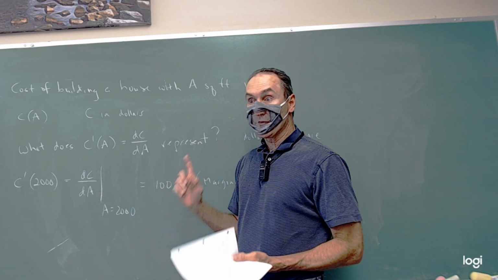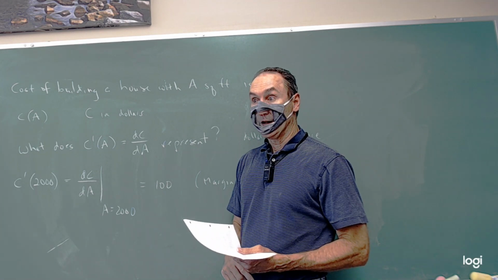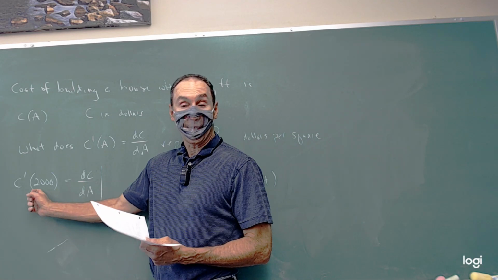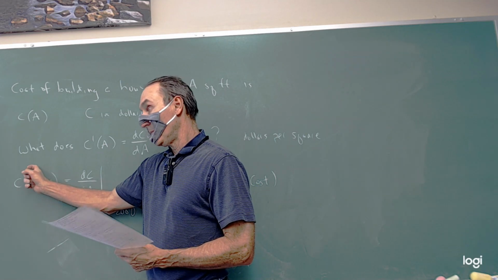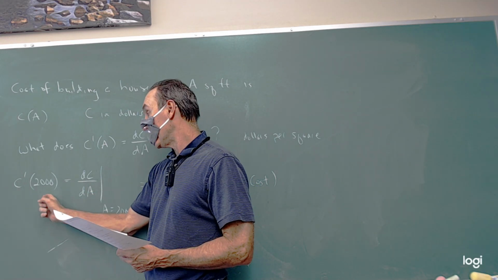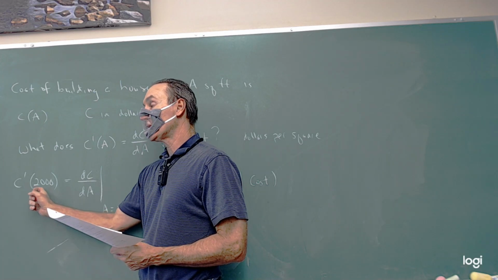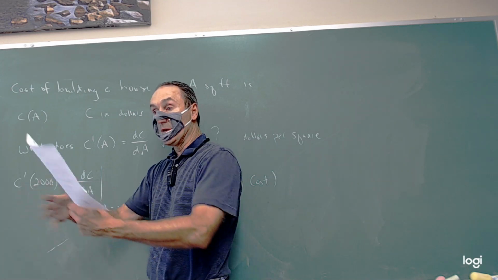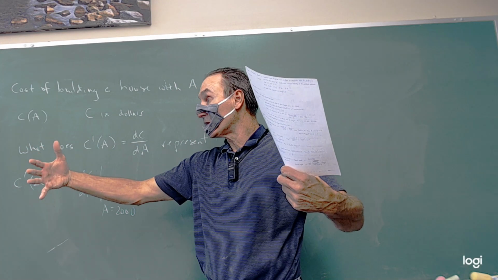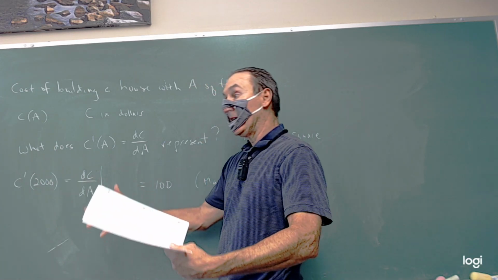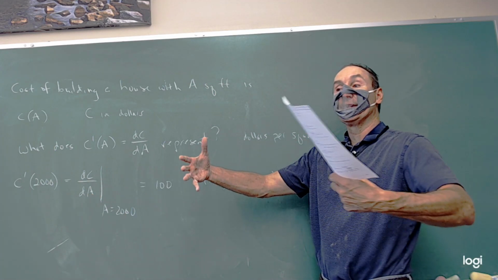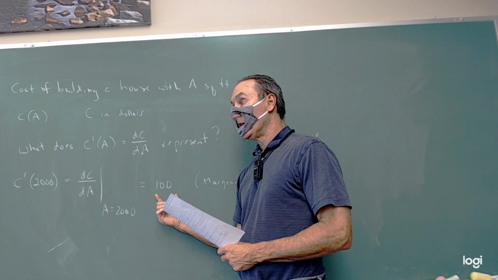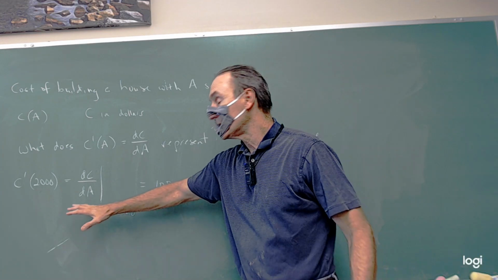So it's a rate of change of cost per square foot. Okay, on an AP exam, that would get you full credit. It's the rate of change of the cost per square foot in area when you have, what's this 2,000 represent? So when you already have a house that's 2,000 square feet, then they would say the cost of building the next square foot is going to be $100.